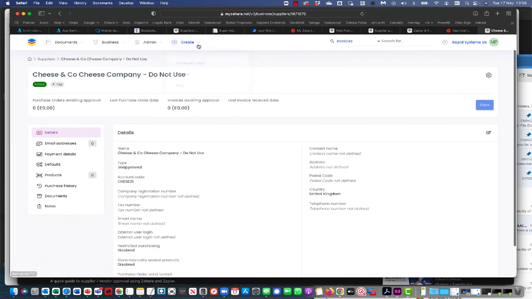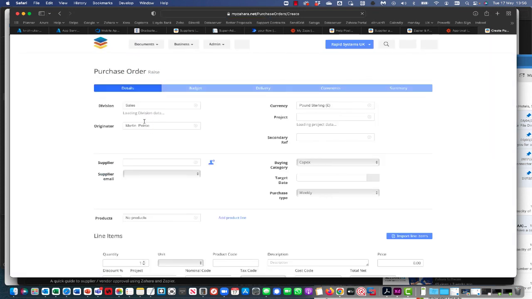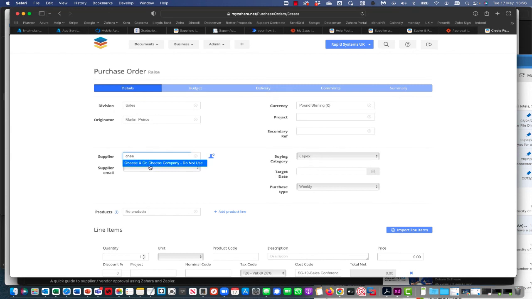So obviously if somebody was creating a purchase order and they chose the supplier as cheese, it clearly says Cheese Company, do not use. So if they do that and somebody got a purchase order saying do not use, they're clearly violating your instructions.